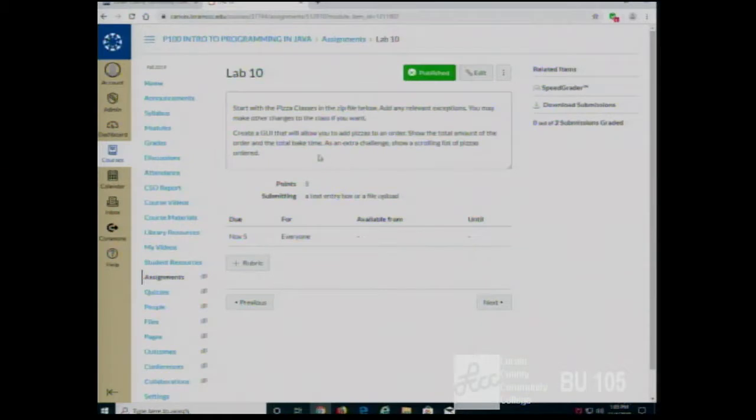Start with pizza classes, create a GUI that adds, show the total amount of the order and a total bake time. The scrolling pane is an extra challenge. So you can put that in there if you want, but it's not a requirement. You have to show the cost and the bake time. Now, so that's what that should look like.